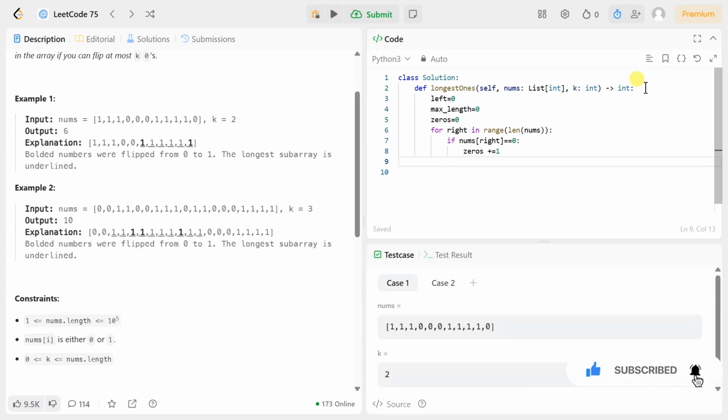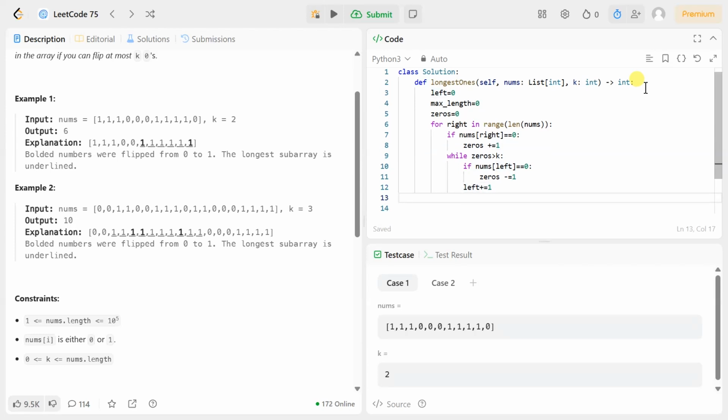And now while zeros are greater than k, then if nums of left equal to 0, then zeros minus equal to 1, and we will update the left index as 1, like we will increase the counter of left, and then we will update the max_length as well.